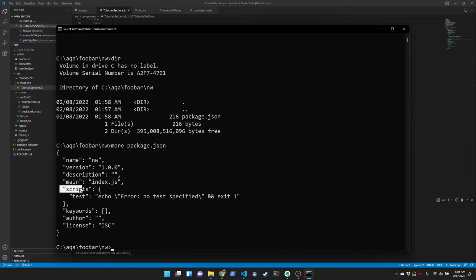What we're probably going to be using is the scripts section. We'll probably write our own stuff for this test thing right here. And what we're going to see before is we're going to start adding packages. We're going to start adding Nightwatch and Chrome driver and all the packages to this, and it'll start showing up in this package.json.